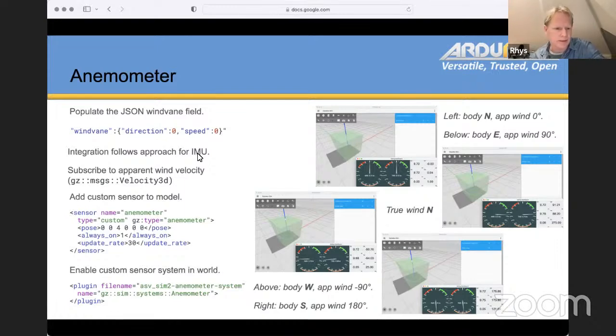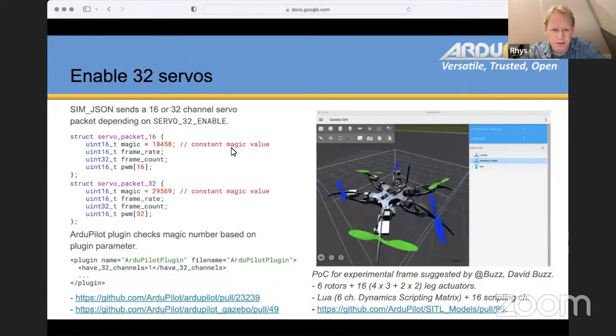The way we've tested that is that we've added the plugin to just a block, and set up the wind to be coming, in this case, down the -y direction. Then as we spin the block around, we're using the Sail plugin in MAVProxy, and we've configured the wind vane parameters in ArduPilot to pick up the true and apparent wind. As we spin the block around, we can see the data all flowing through nicely. So that's all working quite well. And we've got another set of sensors.